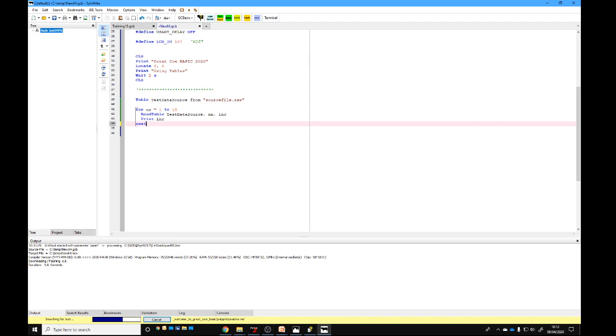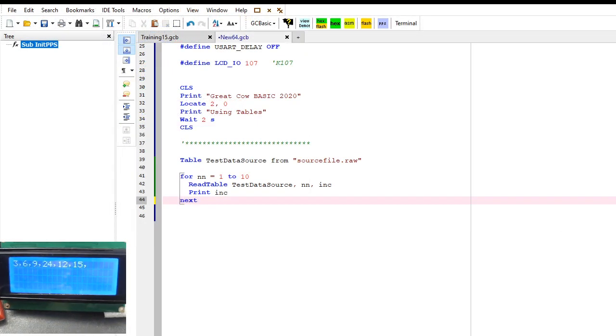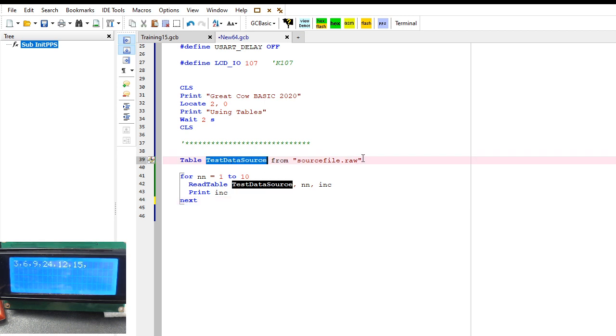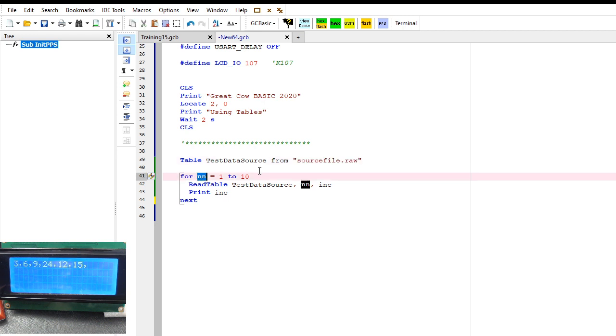I'm sort of getting used to doing this now. There we go. It says define a table from an external file called source raw, and it's going to fail because we've got no variables defined. Okay, so let's just dimension some variables. Okay, let's call that in value so that at least we know it's the same as what we had before.